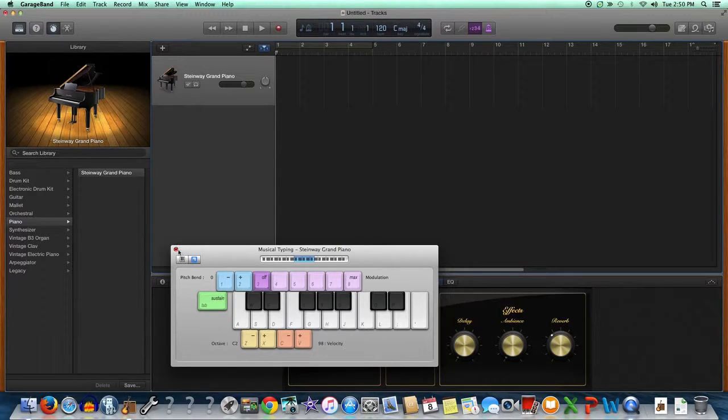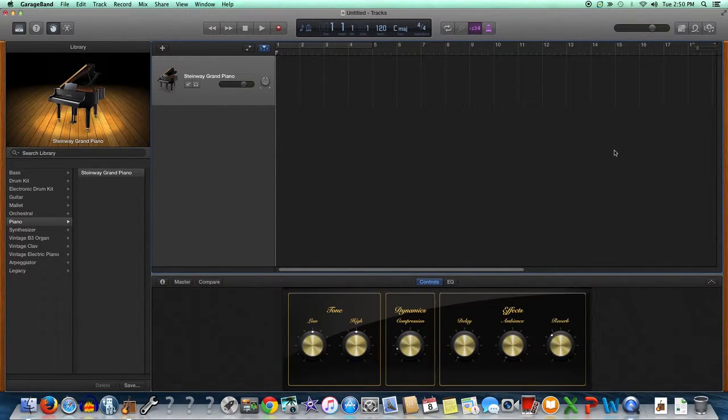Next thing I want to take a look at is right here. This area right here is called the workspace because this is where you do all your work. You can either record on the MIDI keyboard in this here, or if you have a vocal track, you can record using your voice or like an acoustic guitar.